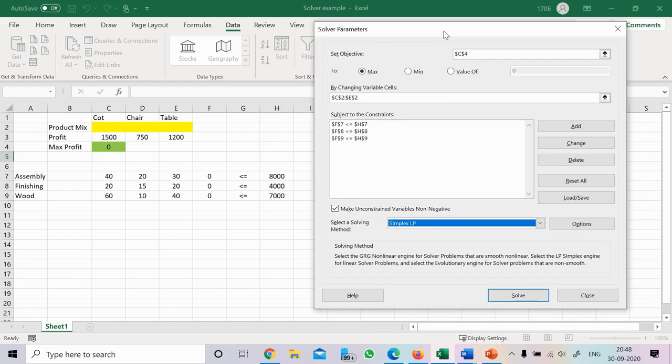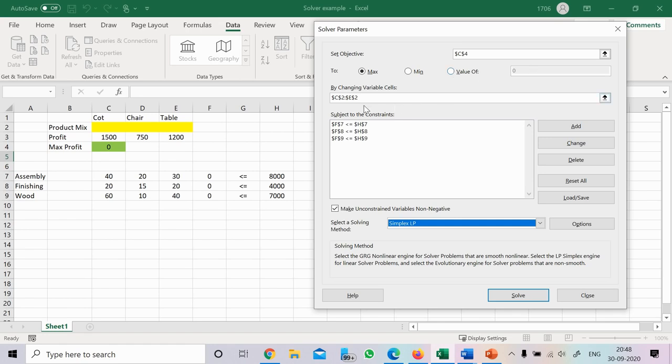There are three parameters. One is the objective, so this is the maximum profit we need, so we have selected C4, correct, and then we need maximum, so we have selected Max. If you need minimum, you can select Min, or if you need a certain value, you can click on this and enter the value here.